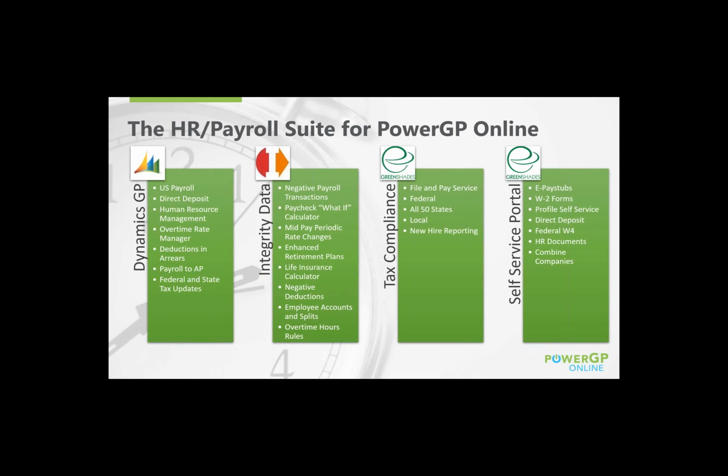And so with these bundles, being able to file your pay service and file your federal, and it has all 50 states, and having a portal so people can get self-service and download their W-2s and all of that information, and the new functionality that's in Integrity Data, depending on your location and the complexities in your payroll, it could be about the same amount of work to bring it in, and it could save you a lot of money.